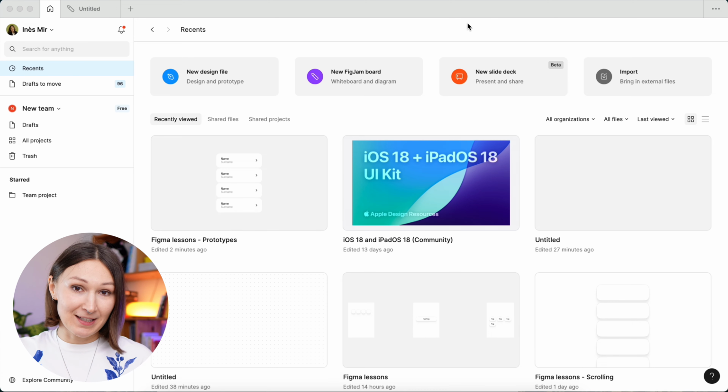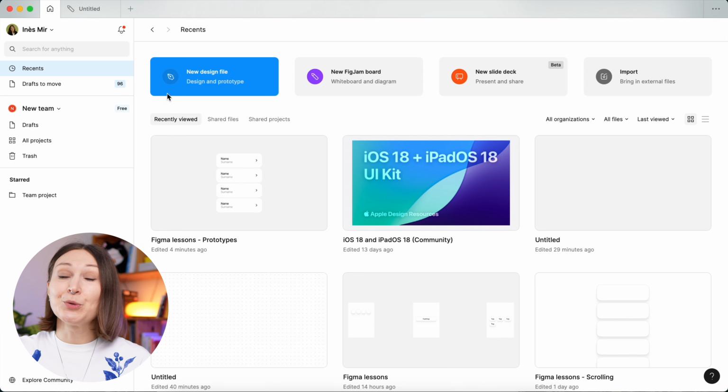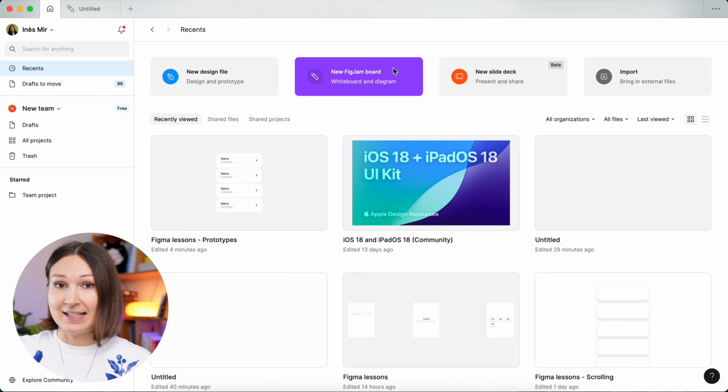In today's video, we are going to have a look at the FigJam boards. And we are going to learn how they differ from the design files that we have just explored. If you remember the very first lesson of this course where we discussed the new Figma interface, you might recall that at the moment we can create multiple file types in Figma. In UX UI design, we mostly use two file types. It's the design file that we have reviewed extensively in the previous lessons of this course, and the FigJam board.